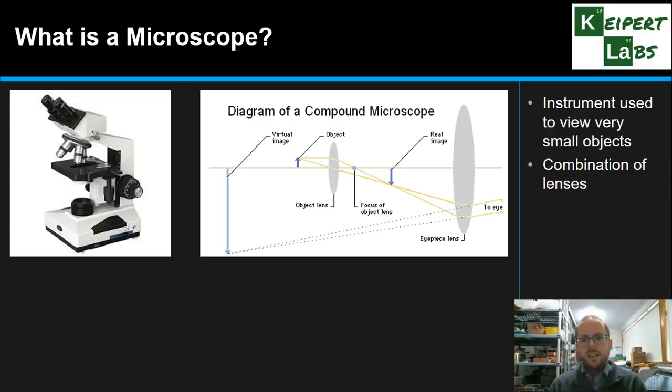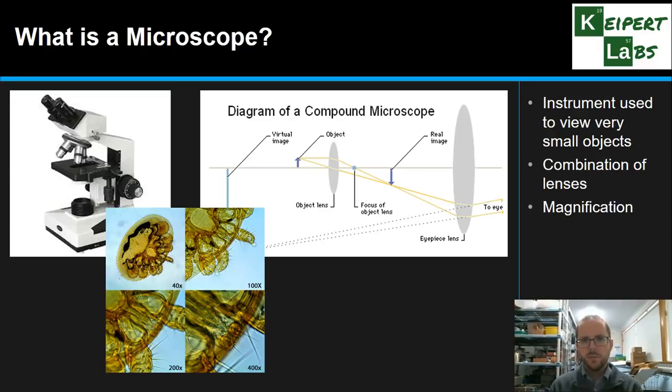And so taking this idea of looking at very small things and making them look much larger is an idea we call magnification. Depending on what each lens will do, we talk about different numbers of times magnification. So 40 times magnification means that something that's 1 millimeter in size in the image here is actually 40 times larger than it is in real life. Likewise, this is 100 times larger, 200, 400 times larger. You can see it looks like you're zooming in just because of the different combinations of lenses that make the image look bigger. Okay, so this idea of magnification.